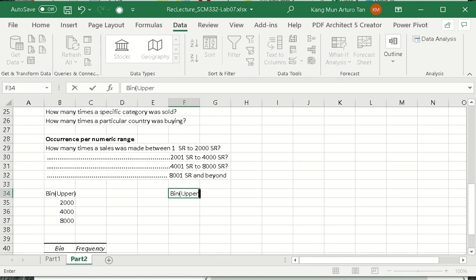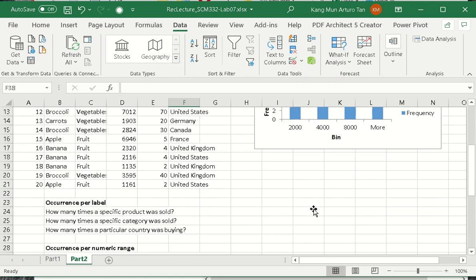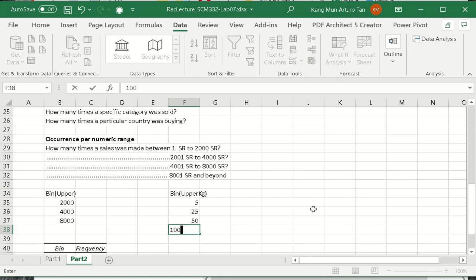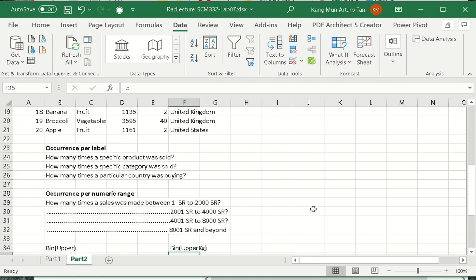Bin upper kg, kilogram. You can have here now 5 kg, and then 25 kg, and then 50 kg. So that's different, right? 20, 25, and then we have here 100 kg now. So they are of different sort of ranges.